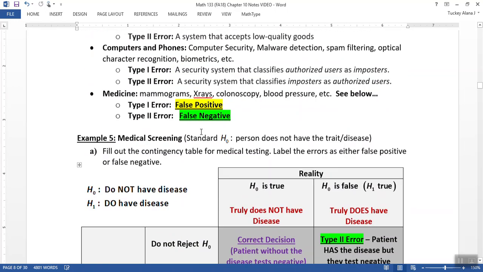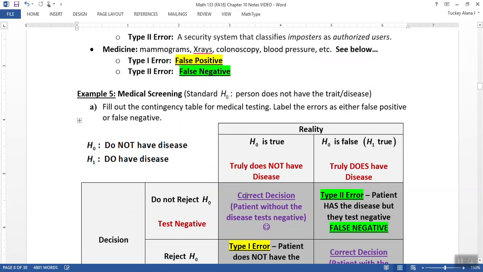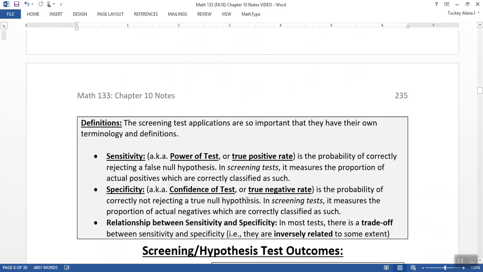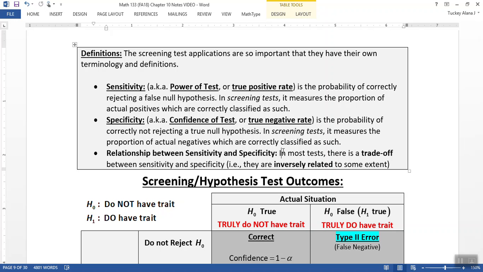So you can imagine that something that has this many applications and has its tentacles into this many real life problems must have its own field of study and a lot of applications and definitions surrounding it. And there are. Now, we're not going to get into all of them, but we want to touch on two of the most important definitions, which are the sensitivity and specificity of a test. And these are just some of the many definitions that could be wrapped up into making decisions and hypothesis tests.